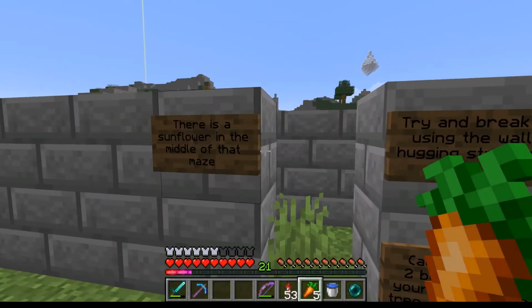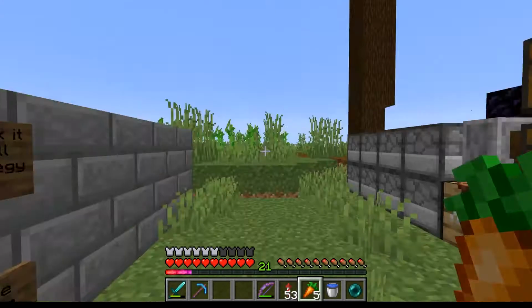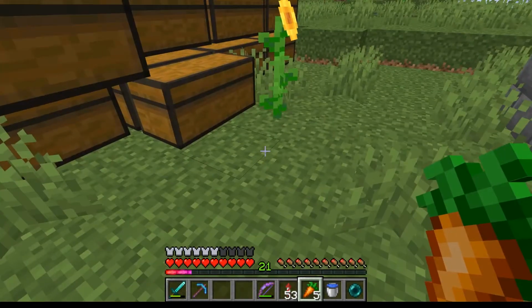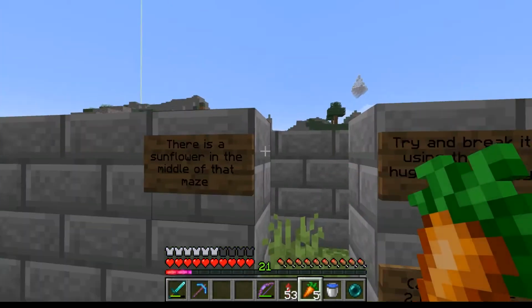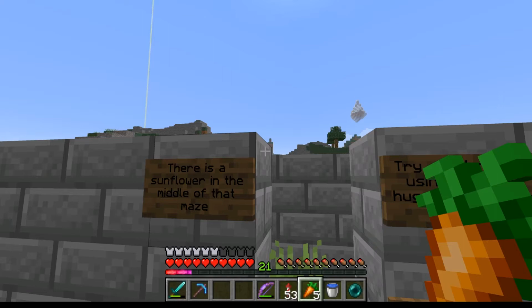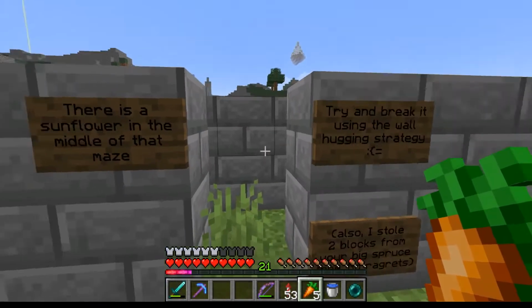Okay, well this was Aubni. This is because on stream we had a bit of a discussion where I said that when mining and stuff, I always turn right, and that way, if you ever die or something, you can always just turn right to end up where you were. And he said I should make a maze because your strategy won't work. And this is apparently that maze. So there's a sunflower, and try and break it.